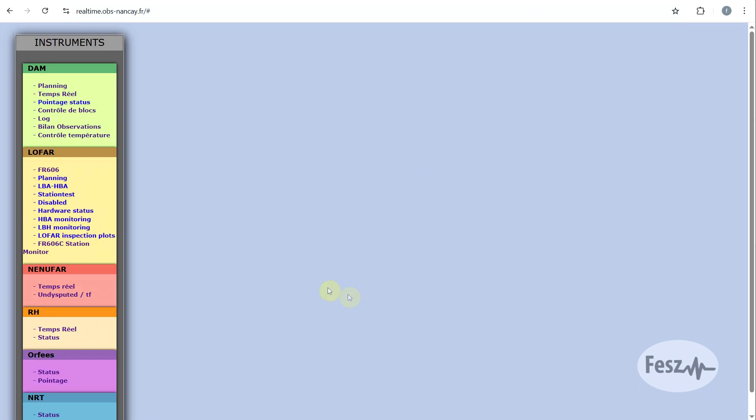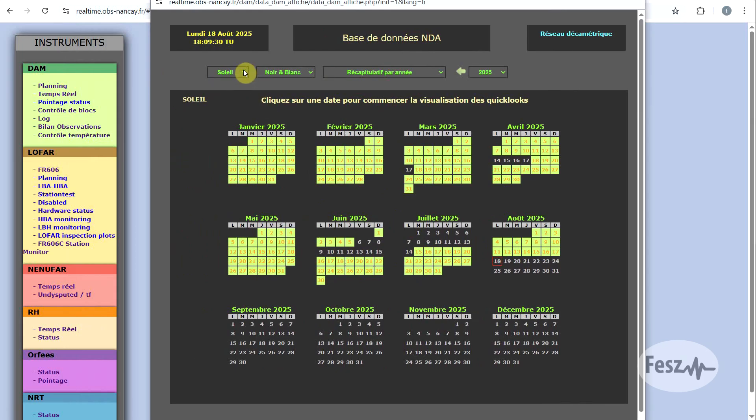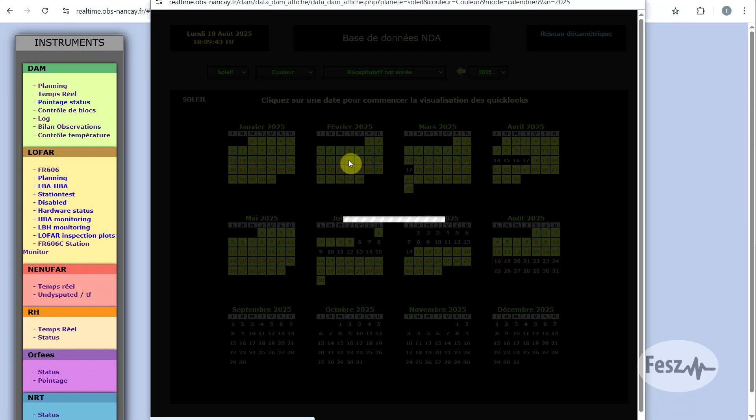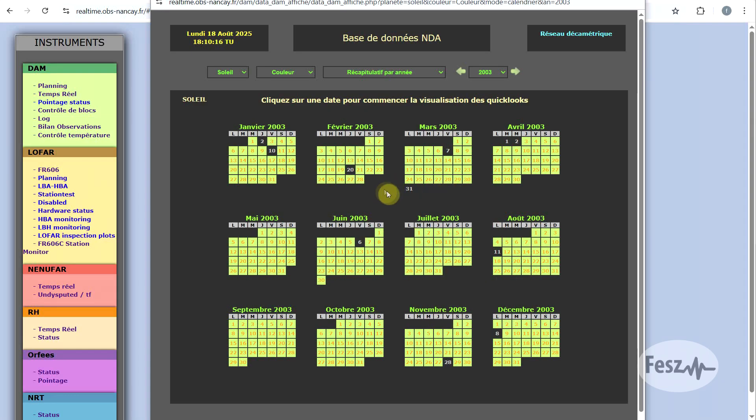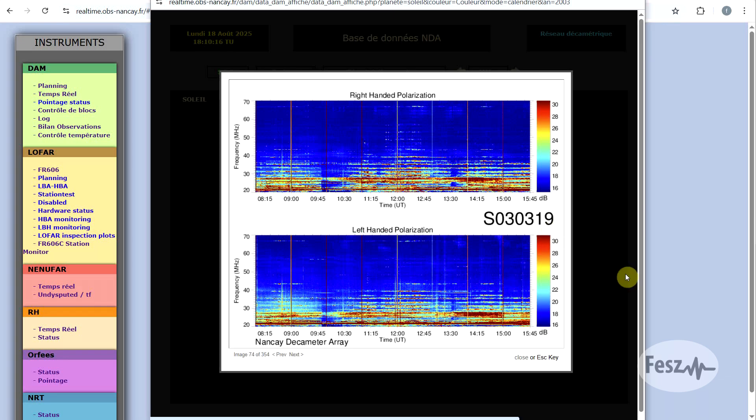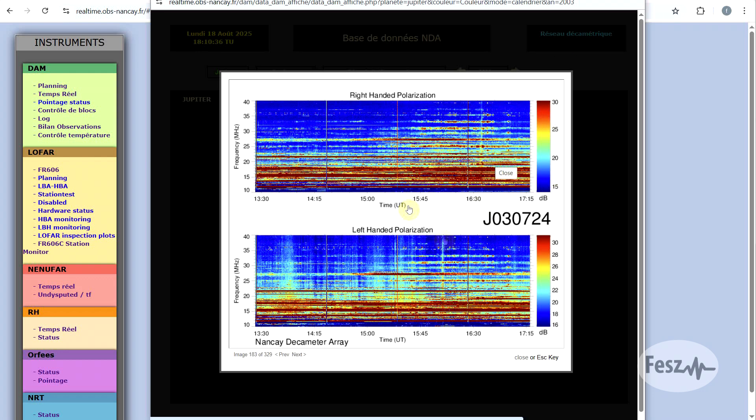So I guess there's more to it than this, but the thing that I found most interesting is the results of the DAM, the decametric array. So here under Bilan observations we get this new window appearing in which we can select if we want to see observations of the Sun or Jupiter in black and white or color, and on the various days that the observations were made. So we get this sort of a plot with the spectrograph recording. And of course all of this data is publicly available, and it's not just for the last few days but rather it spans for the past almost 35 years. So as long as you're located in Europe and you're unsure of the observations that you've carried out, you can always compare that to what the professionals have recorded. There are similar observatories in other parts of the world with public databases, but this one was most interesting to me since this is something that I can use to compare my data. Not much to say other than this is a really great resource.